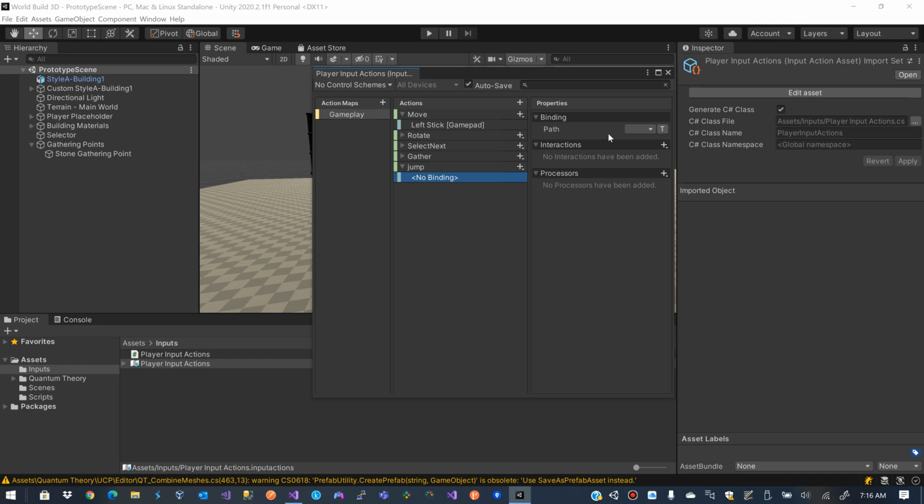If you need to bind it, you just click here and do the listen, and basically it's receiving the actual inputs that correspond to that.